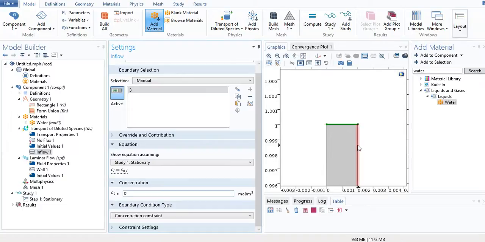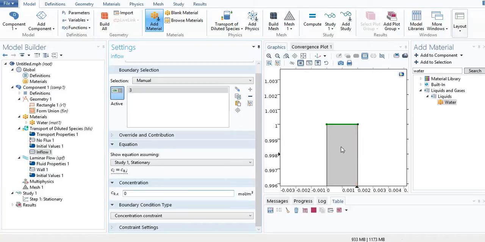The next boundary to define will be the interface, which is on the right hand side. The left hand side will be just solid wall, no flux through it. The right hand side, this is where the interface exists between the gas on the right and the liquid on the left. The gas dissolves into the liquid through this interface, and the concentration of the solute or the gas on the interface, on the liquid side of the interface, will depend on the solubility.